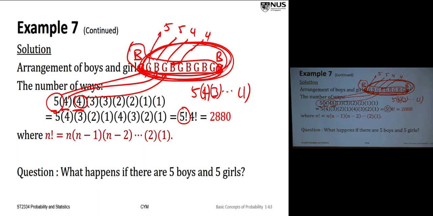4 boys and 6 girls. So I add 1 girl to the 5 girls. So 6 girls. And the answer is no. Impossible. Right? You go back to this arrangement. Where are you going to put the girl? No matter how you put it, they must sit next to a girl. So there's no way that they can sit in alternate seat. All right?